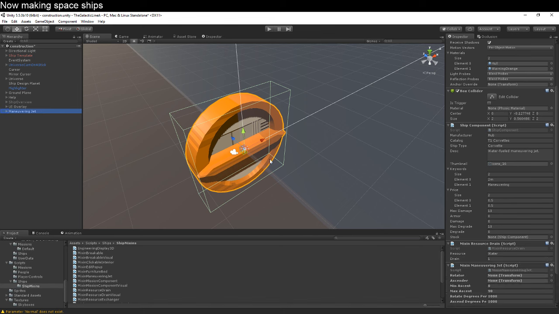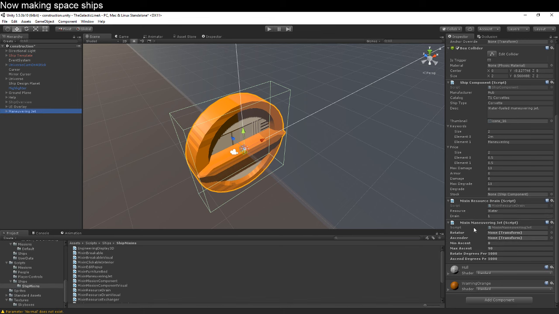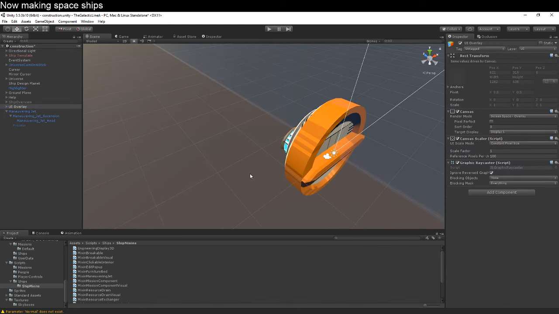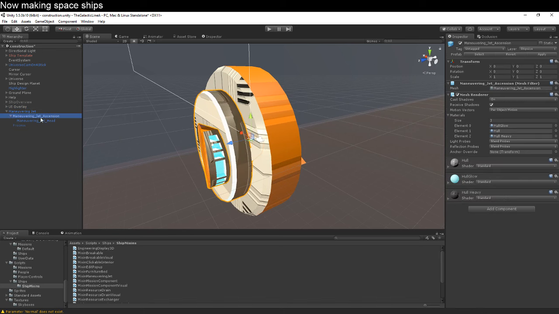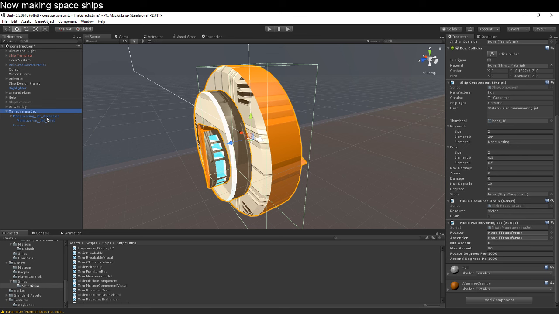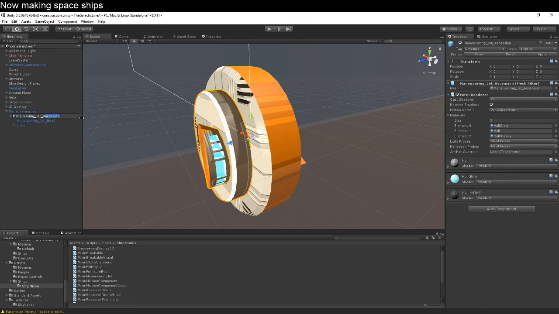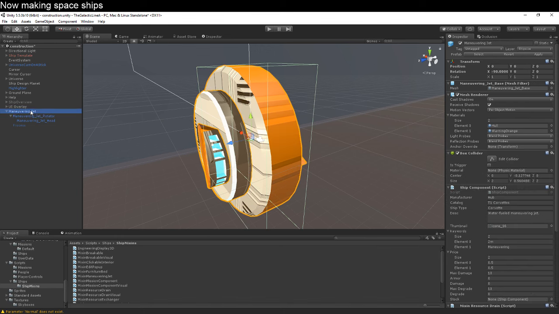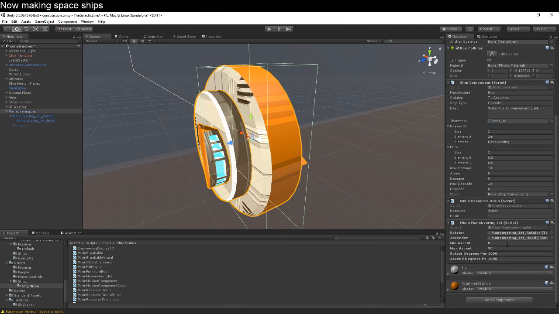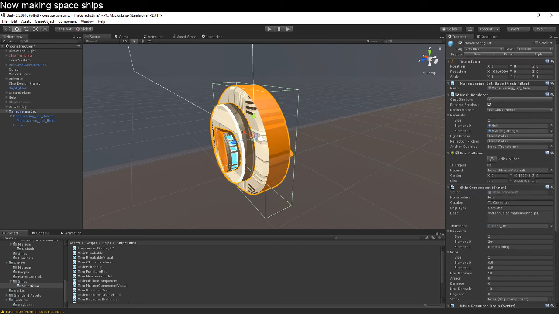Huh. For some reason, I've lost the ability to drop it into the sidebar. That's very strange. And we're going to just drop in the... that's not the Ascension, is it? These are mislabeled. Well, I guess it doesn't matter. We're going to go ahead and rename this. There we go. And that should work to create us a maneuvering jet.